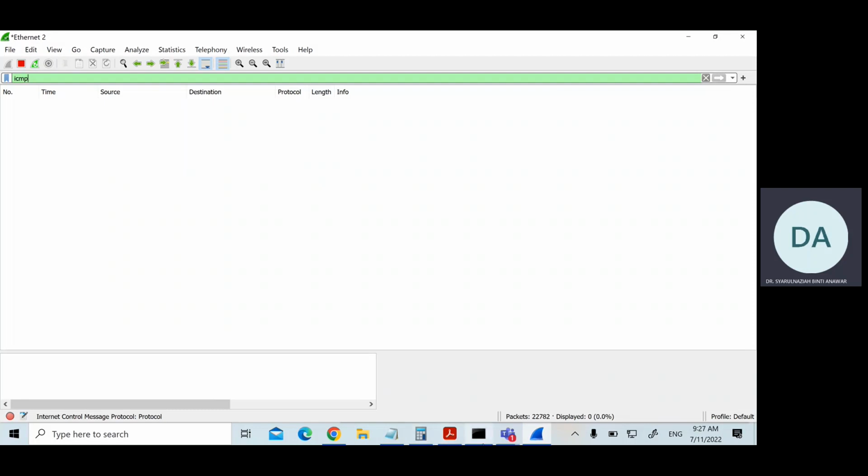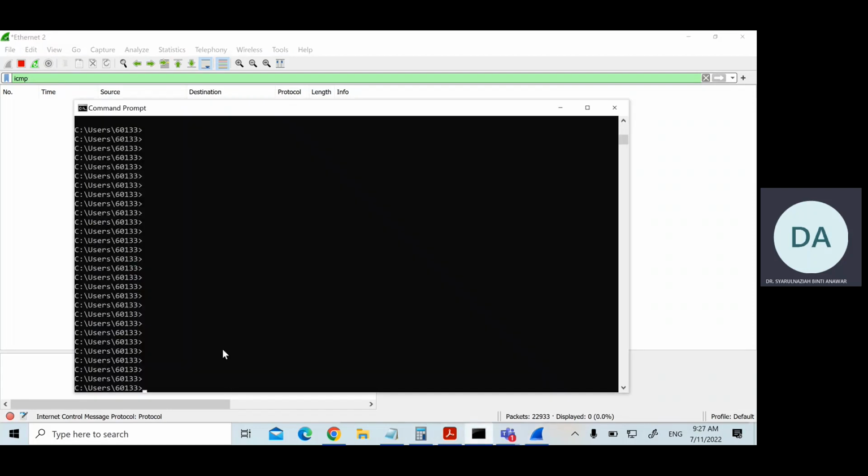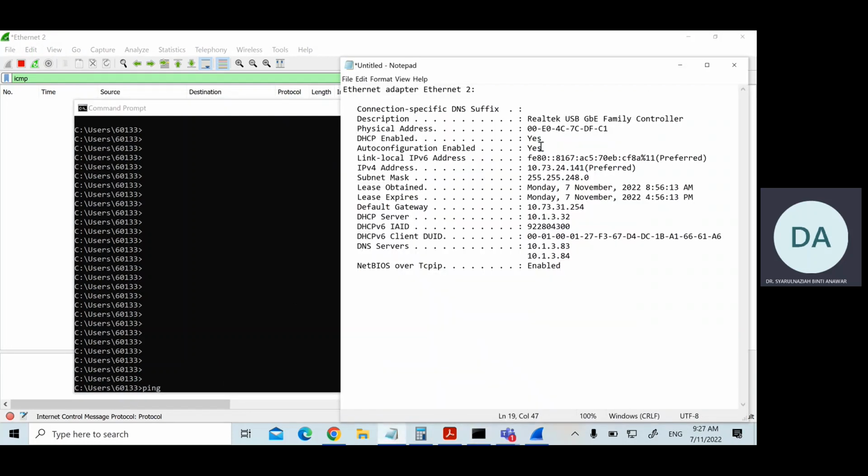What you need to do is first issue the ping command. My machine IP address is 10.73.24.141. I will start pinging the default gateway, which is the router's interface. I'll put it side by side.